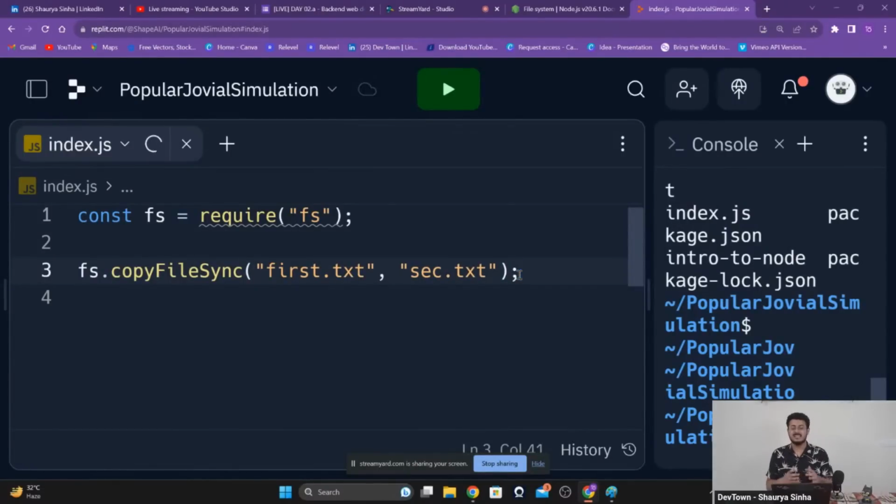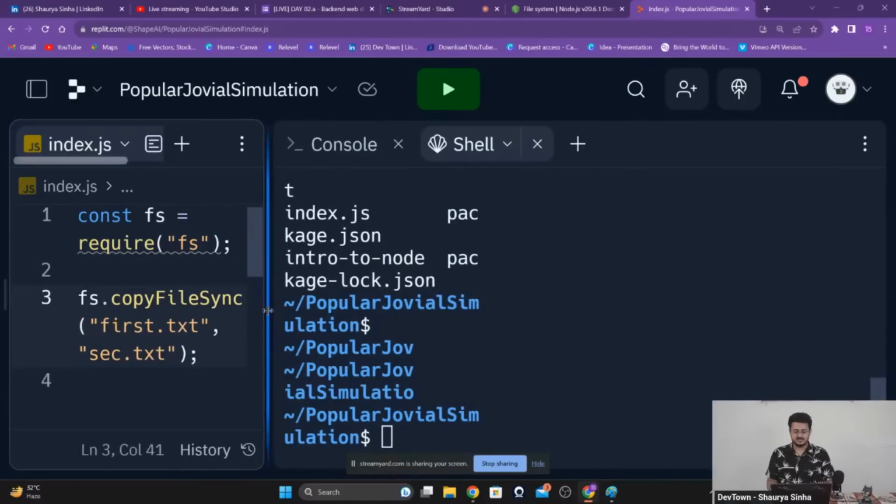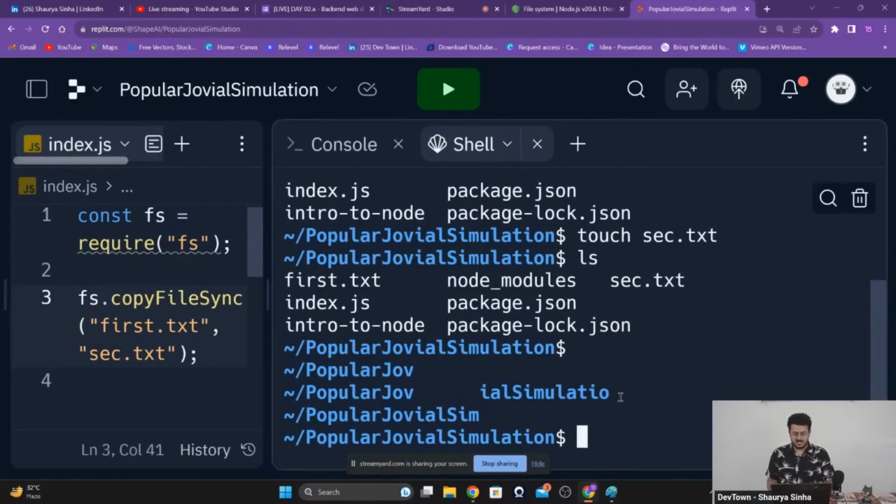Now we need to run this. Okay, there are multiple different ways of running this particular file, guys. You can click on this play button on the top, and it will run this particular file. But we are backend web developers. We don't want to use GUI. We want to use direct shell commands itself. Now to run this particular file, guys, let us first clear this off.